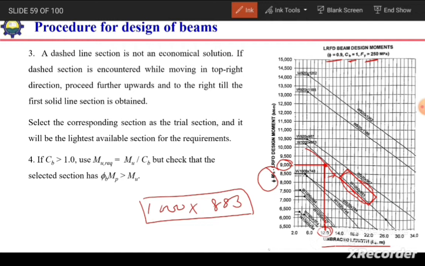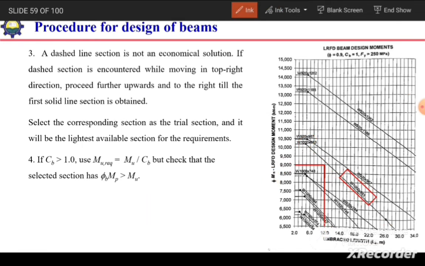So in that case, in design charts we do not see the section modulus, we only focus on unbraced length and required moment capacity and select our section. And if we see over here, we have these solid circles, and here we have this hollow circle. For our selected section, this is the solid circle and this is the hollow circle, and our point is in between these two circles. So it means our section will be in the inelastic lateral torsional buckling range, and if our selection is in this range, our section will be in plastic stage, and if it is in this range, it will be in elastic stage.